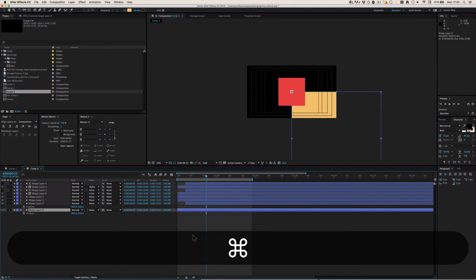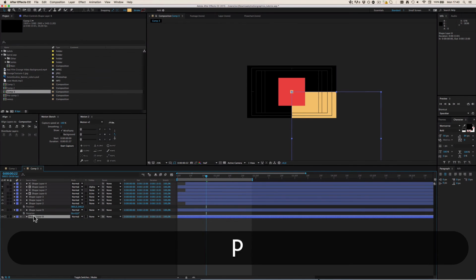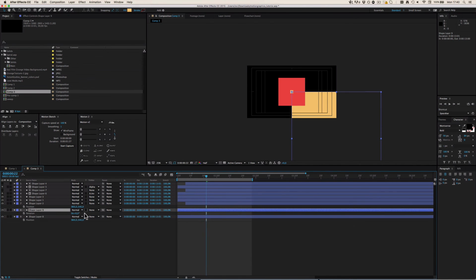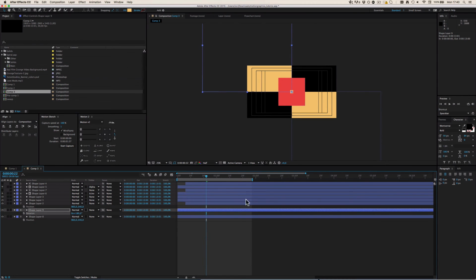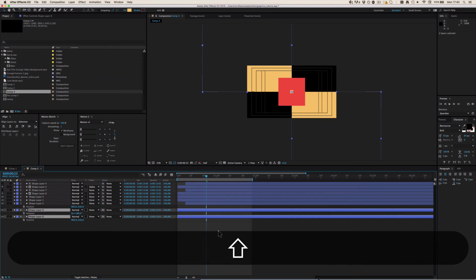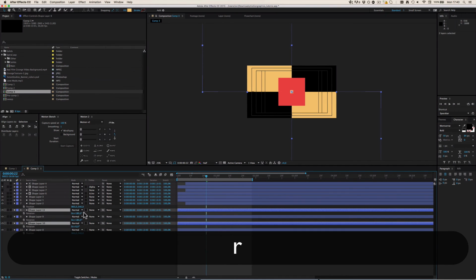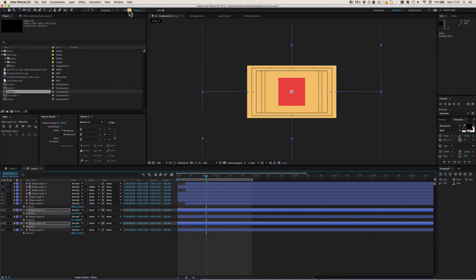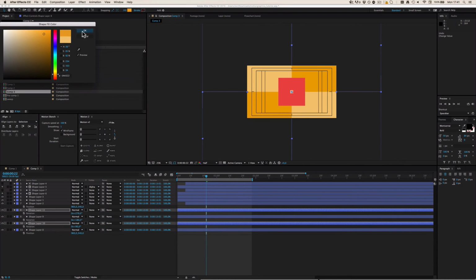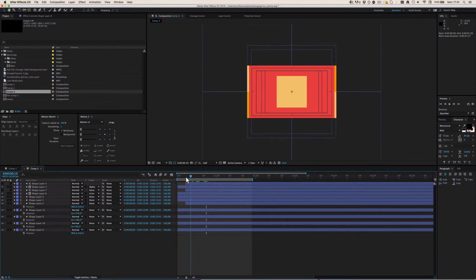So we can duplicate this one now and click on R for rotation, or I forgot, for position you have to press P. You can click R for rotation and then just type in 180, and then we got this. And then we're going to duplicate these two by pressing Ctrl D, go to rotation again, then press this and hold Ctrl and Shift, and then you can snap it to, let's see, this. Okay, 90 and 270. And then I'm gonna select another fill. Okay, now we got this cool background.